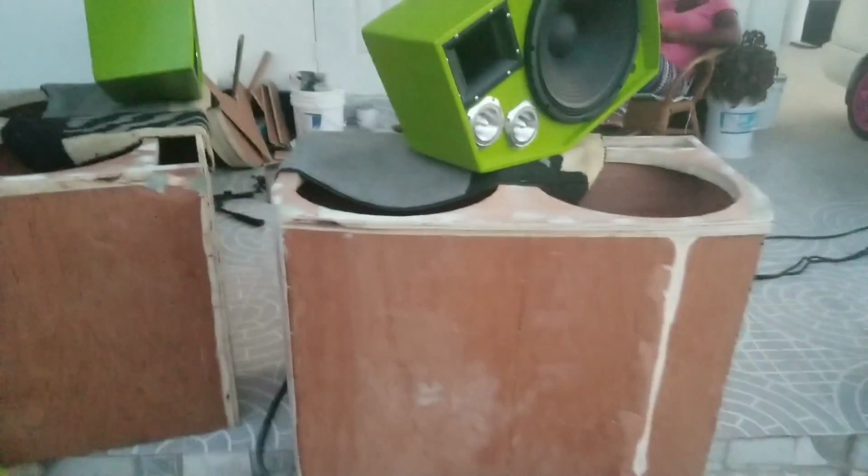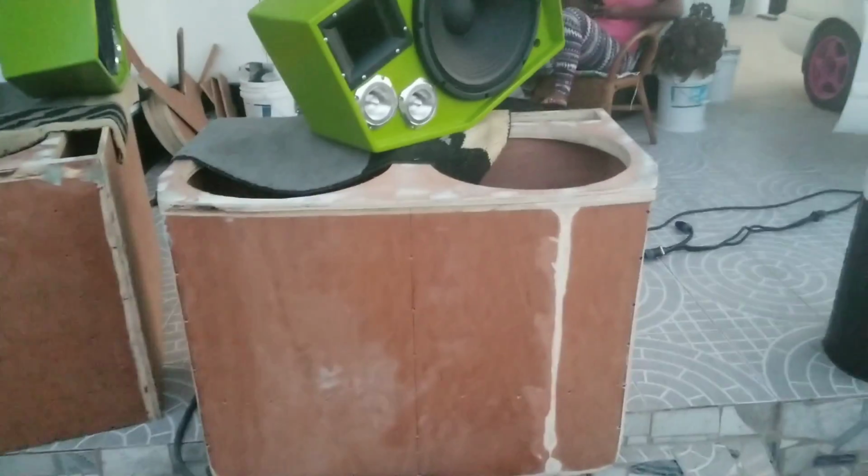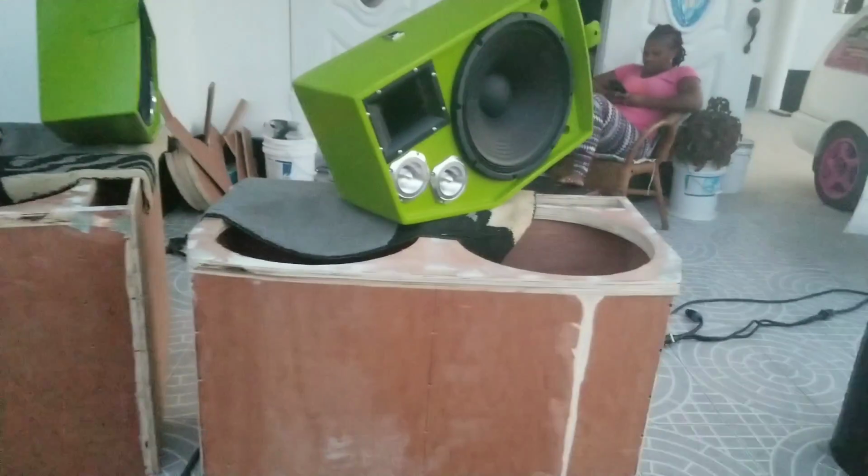We are going with the thing. Me soon put on them side panel and everything and clean up the bus nice. But we are going with it. Right now, me going to do some night work. But I don't have a video, I just do some sanding in the night. Tomorrow I can do some more painting.